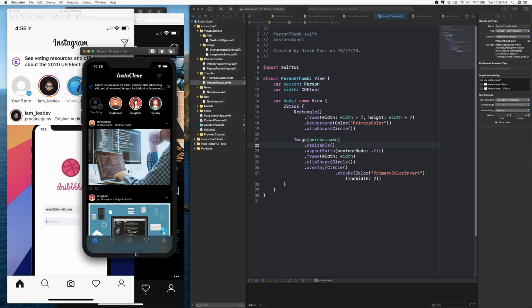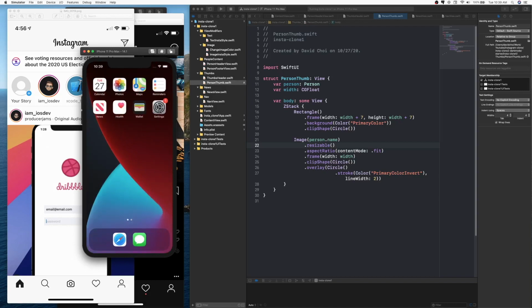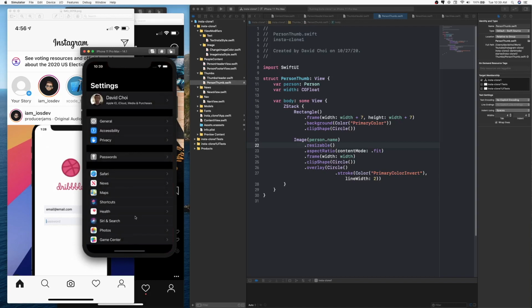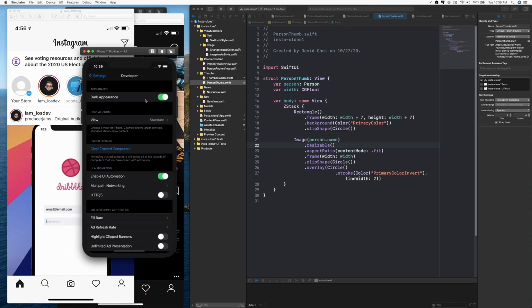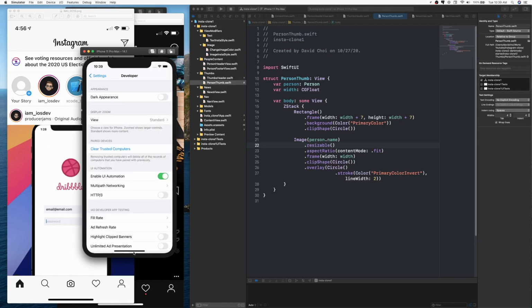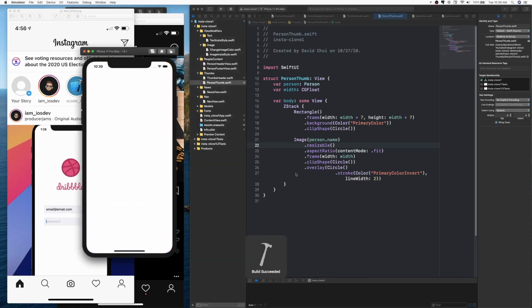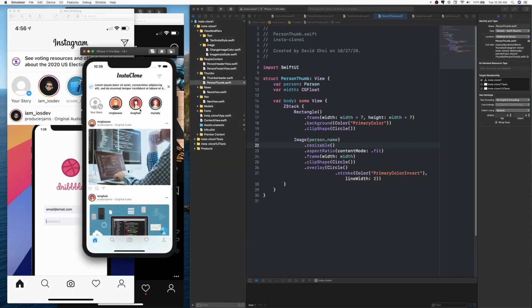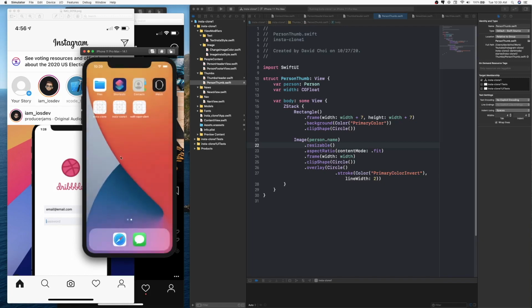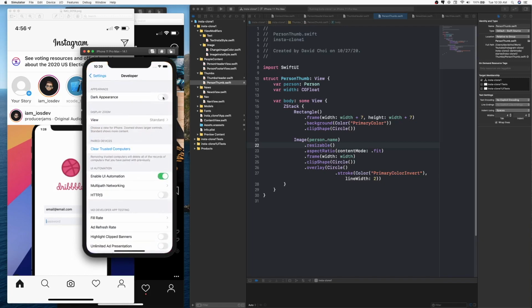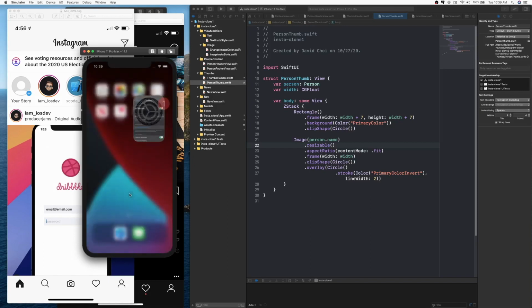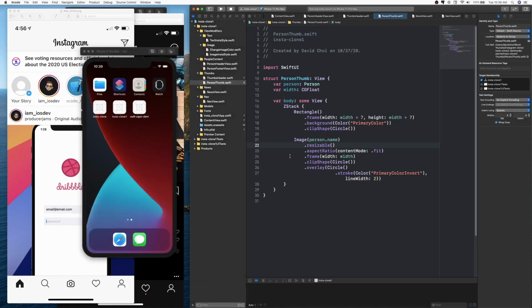So then if I change this back, keep on using the scroll. Okay, if I change this back, reload it, you can see now it's a black outer ring and a white inner ring. Okay, so this is what I had to fix. So now we go back to dark mode, just in time for Halloween.